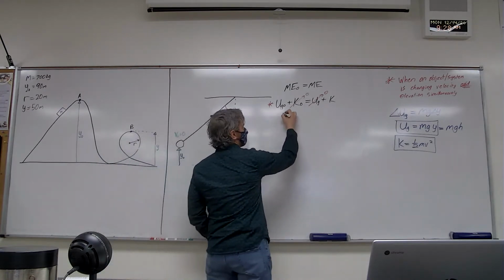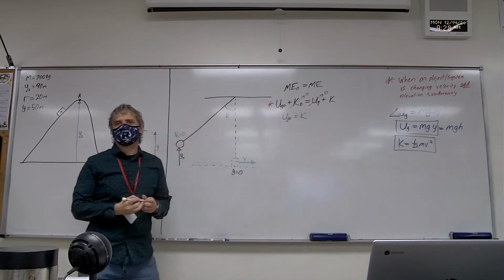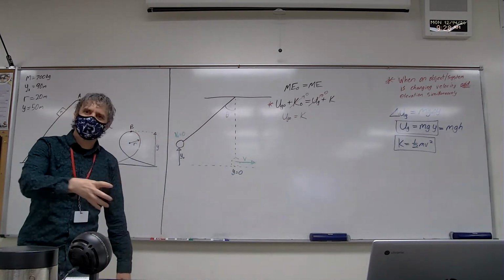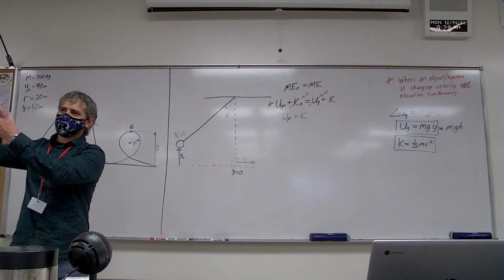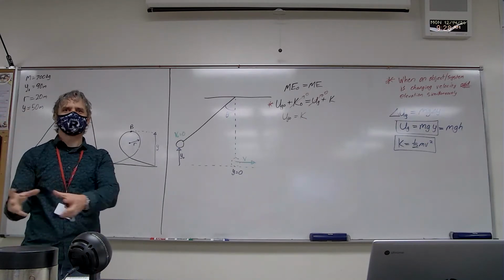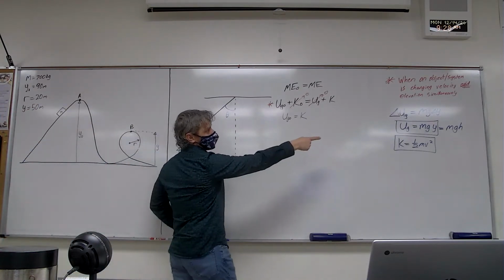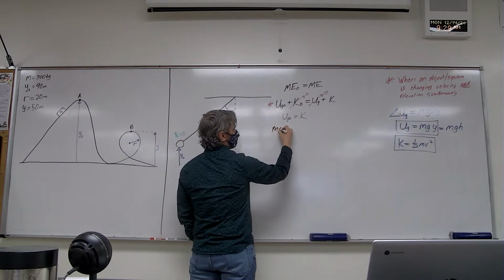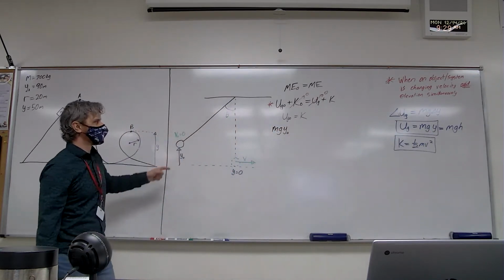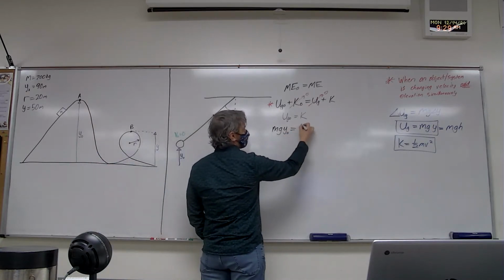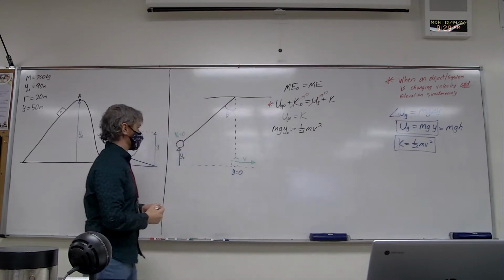Because now we just have the initial gravitational is going to equal the final kinetic. And that should make sense, right? You do some work to pull an object up, so you do the work that stores the energy. When you let go, the potential energy then gets converted to kinetic energy. And then we can plug in these expressions. Mg times the initial height, y naught, is equal to 1/2 times the mass times the speed at the bottom of the swing squared.